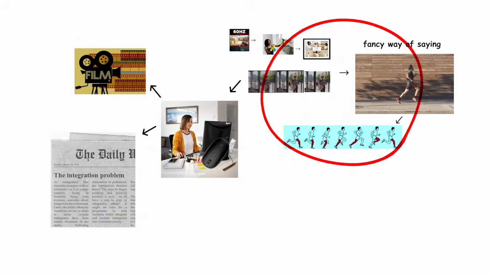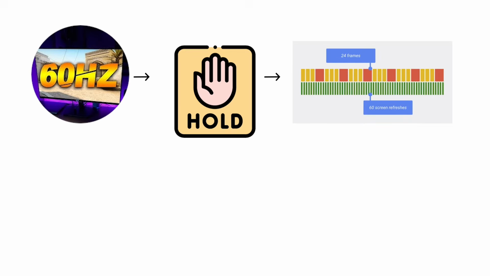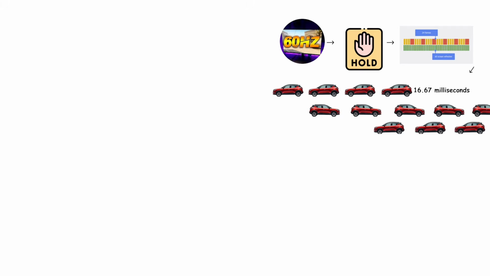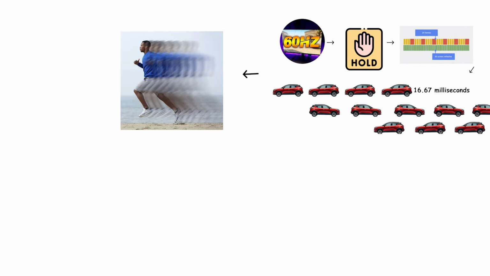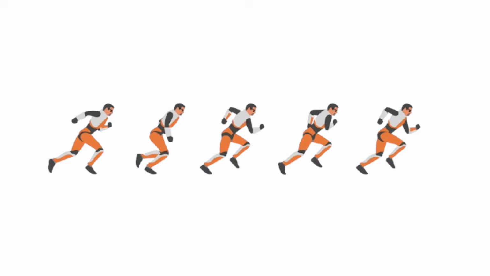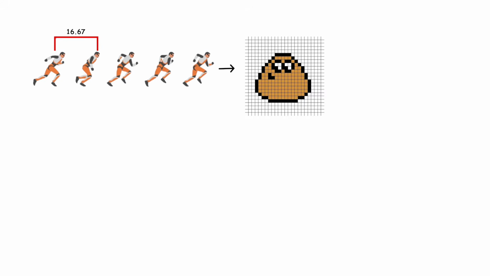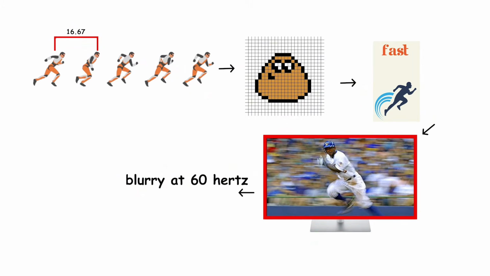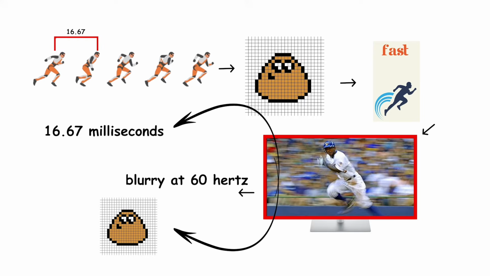feel like a lightsaber. Motion blur at 60 Hz mostly comes from sample and hold. The display holds each frame steady for that whole 16.67 milliseconds, while your eyes keep tracking the moving object. Your visual system blends the held frames into a blur trail. Faster refresh shortens each hold time, which shortens the blur, even if pixel response is already fast. This is also why an instant response panel can still look blurry at 60 Hz. The blur is in the timing, not just the pixels.